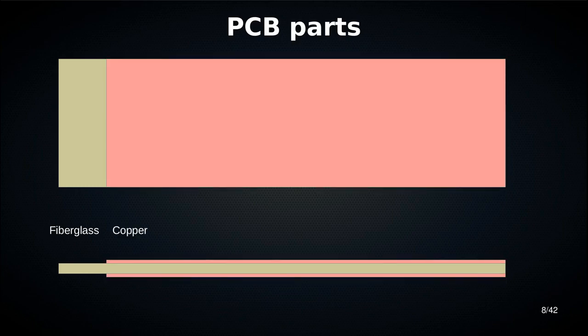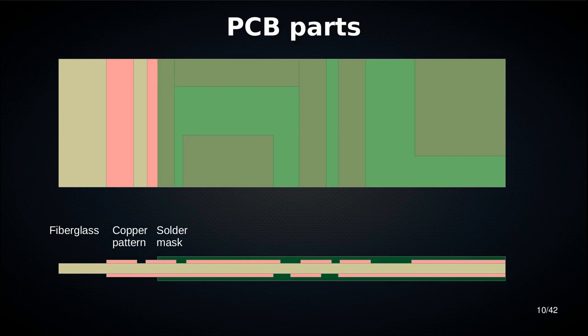Okay, so the fiberglass is covered in copper on both sides. So you have a really thin film of copper. And you don't normally see this copper surface because it's covered in other materials. But underneath there, the metallic bits on the PCB are copper. Then this copper has a pattern, and this pattern is of very much interest to the people who are actually making the electronics work. But we're going to look at it basically as a way to get our PCBs to look a particular way. So we have the copper pattern, and that's covered in solder mask.